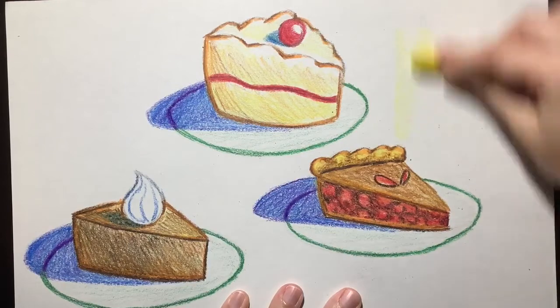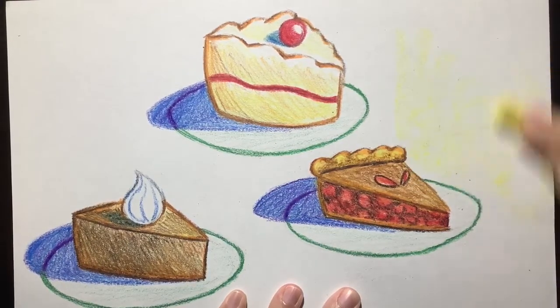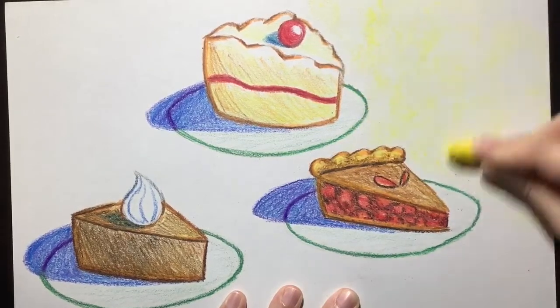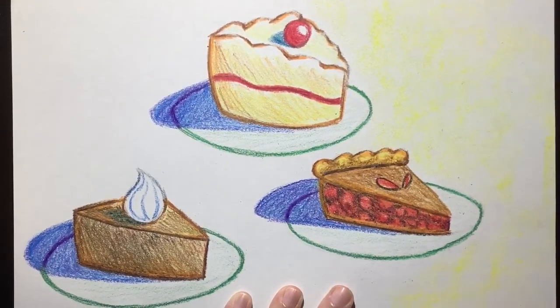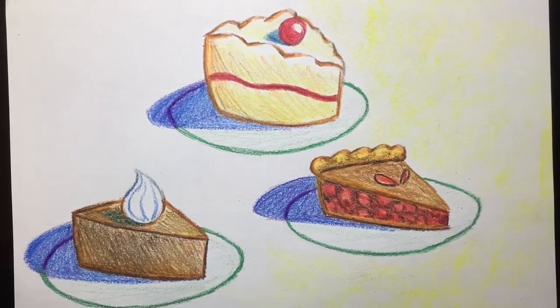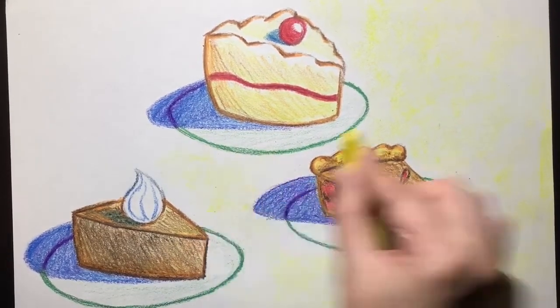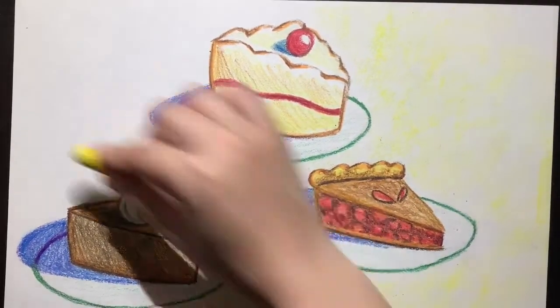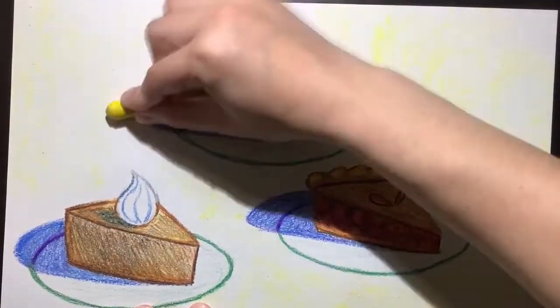To fill in that white space for my background, I've peeled off about half of the wrapper of a crayon, so I'm rubbing the side of the crayon to create some fun texture and fill in that space very quickly. So I'm going to start by layering yellow, and then I'll also layer violet together.